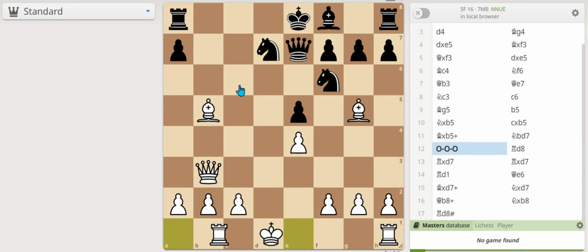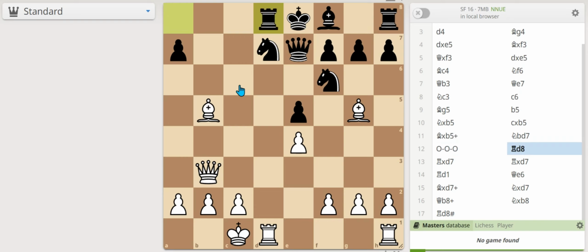So then White responds to that by castling and putting pressure on the knight because it can't move since it's pinned. So then here, Black, trying to defend the knight, puts his rook to d8. So then White here takes the knight with his rook, which may seem like a bad move, but once Black recaptures, his rook is pinned.